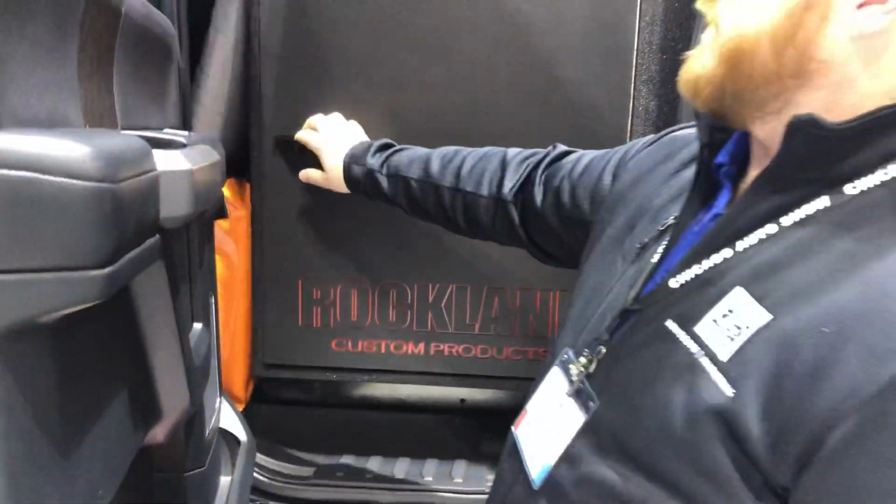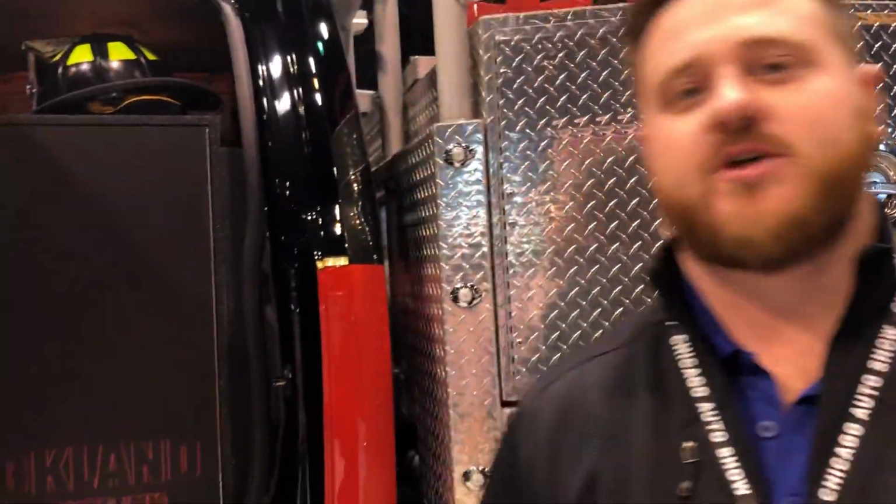But this particular one is set up more as a hybrid rescue unit and not just your typical brush truck, because inside the compartments, there is extrication equipment for first response. So it's not just a dedicated off-road unit. It's kind of like the Swiss Army knife. We can do a little bit of everything. Cool.